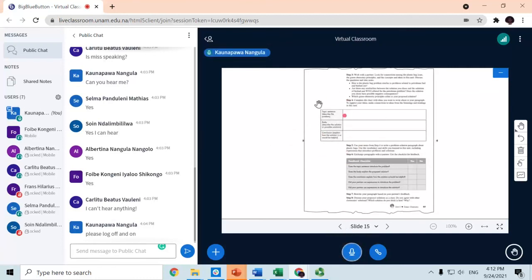And then in the end, they are going to end up writing the problem solution paragraph, where they have to write topic sentence, body, and conclusion. But they are going to write about the problem that they've read about and the solutions that they are going to provide, and some conclusion on the ideas that they have spoken about in their paragraph.